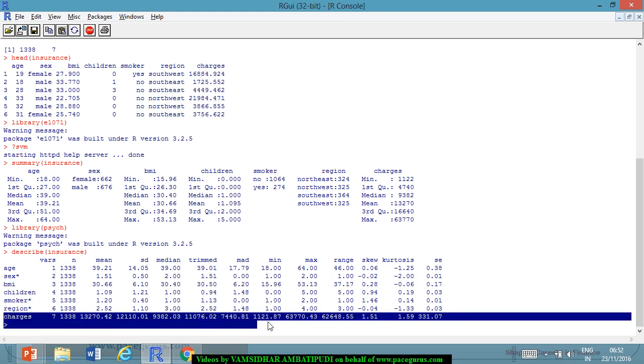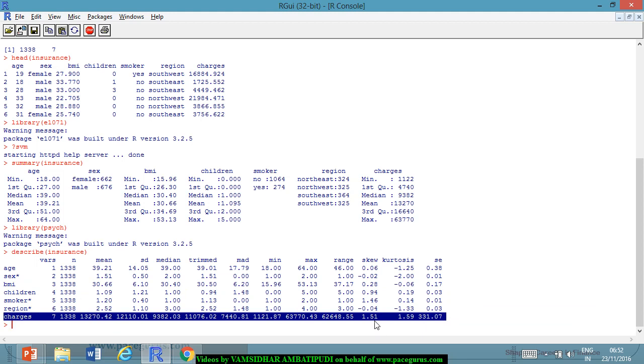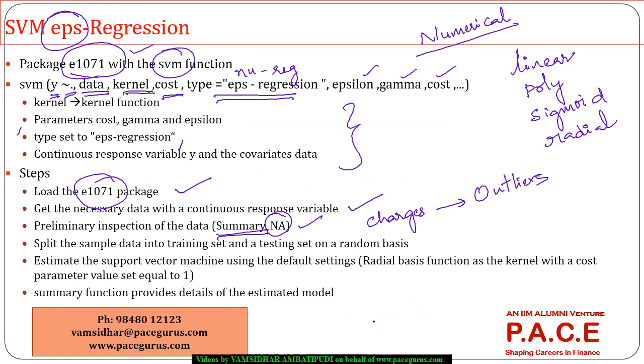But look at the charges: it looks highly skewed, positively skewed. That is an indicator that there might be a couple of outliers on the higher side of the data, and that could force me to look at some kind of transformation, like a logarithmic transformation, so that the response variable comes more or less into the normal range. But again, these are different options that I can try.